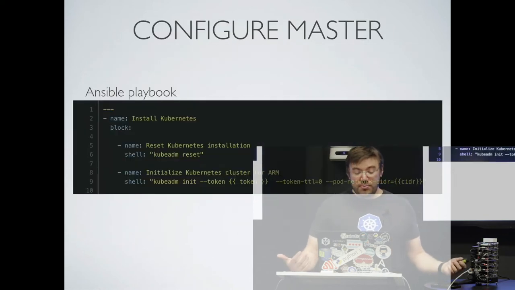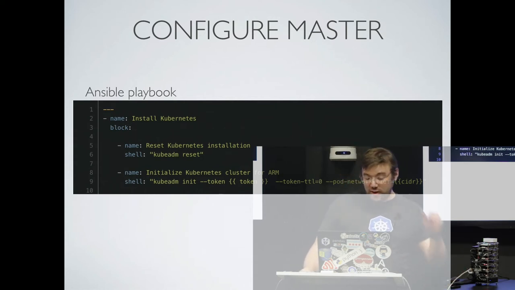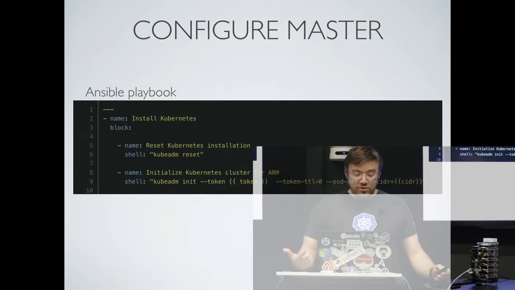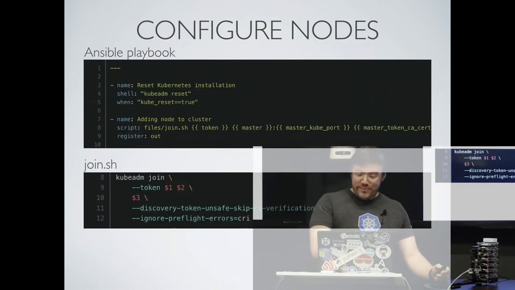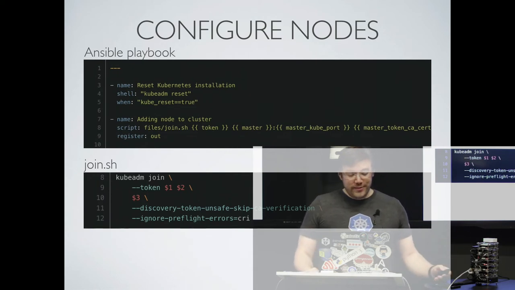Here's just a really small snippet of some Ansible scripts that I use to actually provision the machine, or register the Kubernetes cluster with each other. So I'm using the kubeadm init command. Basically, you run this kubeadm init, it generates a token for you that you then use on your nodes to register with a master, and they can talk with each other and start working together.